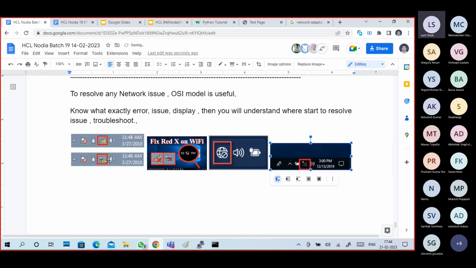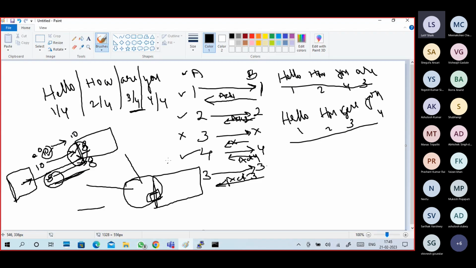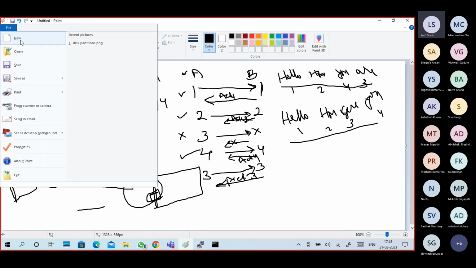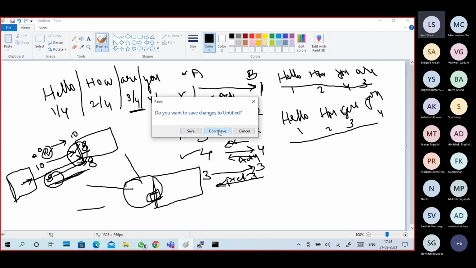If the symbol is showing like this, there is an internet problem or an IP address related problem. From your system to your Wi-Fi router or your modem, you have to check the connectivity between your device and your modem.